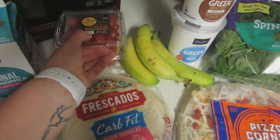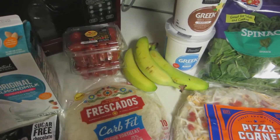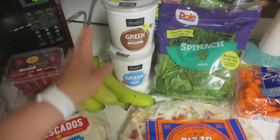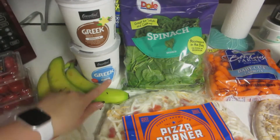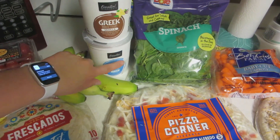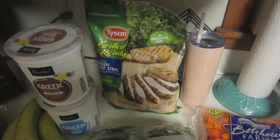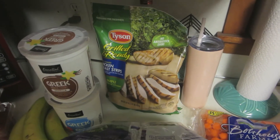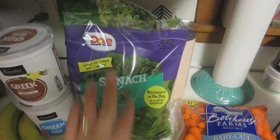I got some sweet grape tomatoes — it was two for four dollars for those containers. I got a few bananas for Ava to have in the mornings, some vanilla Greek yogurt for Ava and myself to have with granola, and plain Greek yogurt because I like doing that with ranch powder. I also picked up some Tyson Grilled & Ready chicken strips. That bag of chicken was $10 — it's ridiculous — but I got it to go in my wraps.